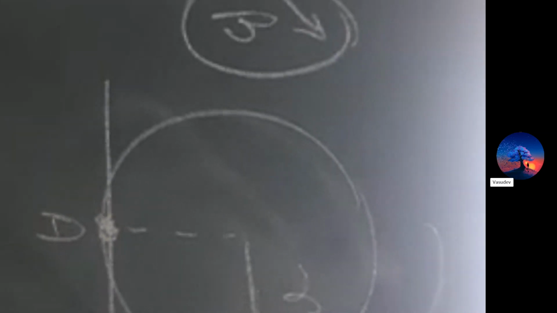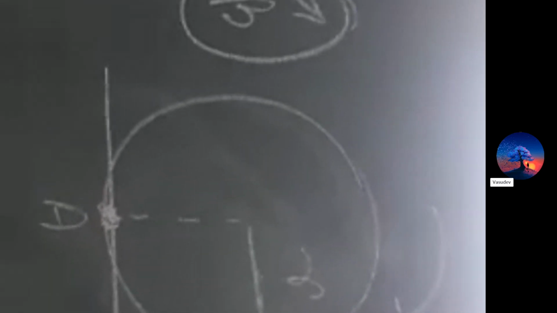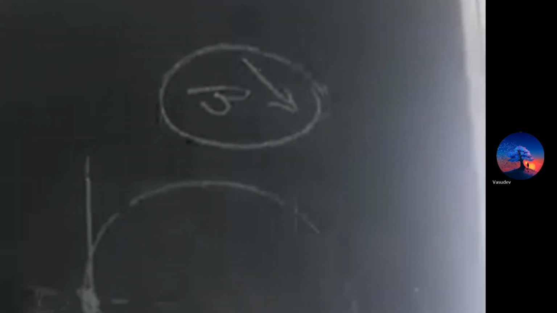So maybe you can use the same instantaneous axis of rotation. We can take the bottom to be the instantaneous axis of rotation, the point at which it makes contact with the ground. Good. If you have this instantaneous axis of rotation, then you need not go for the integration. You can directly connect and get it.